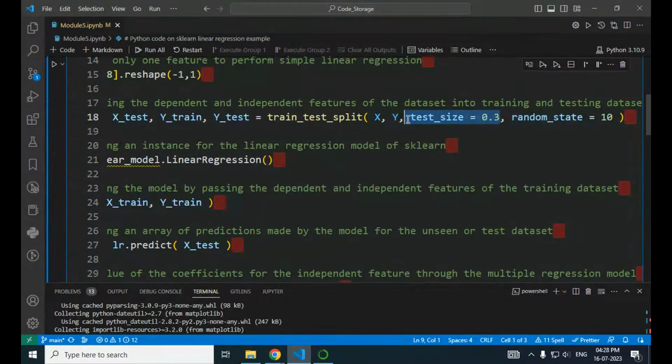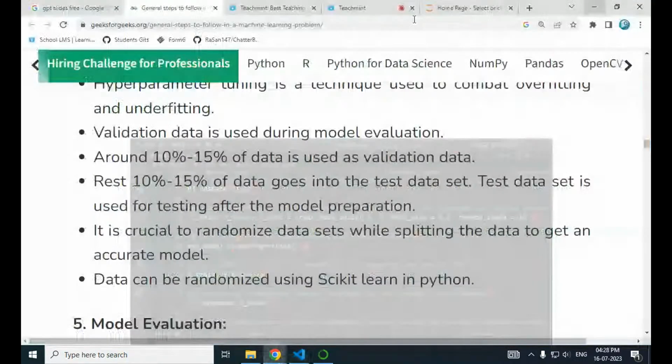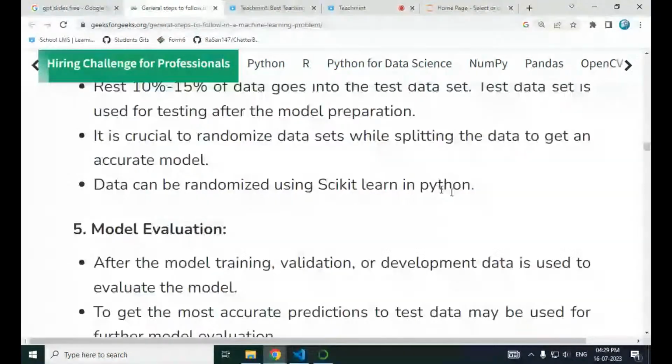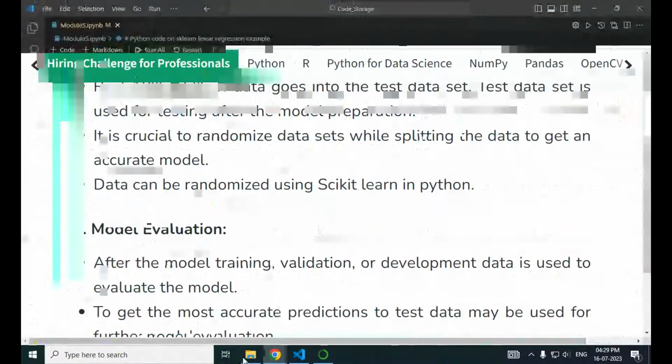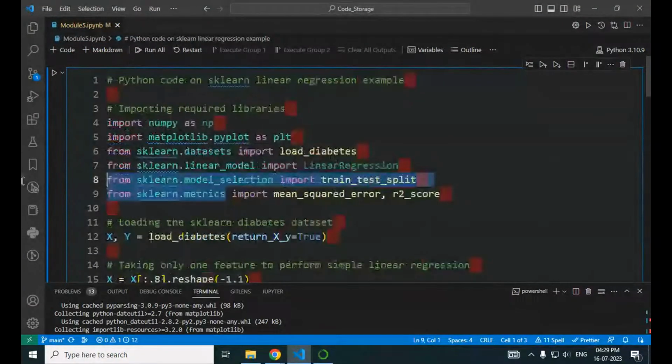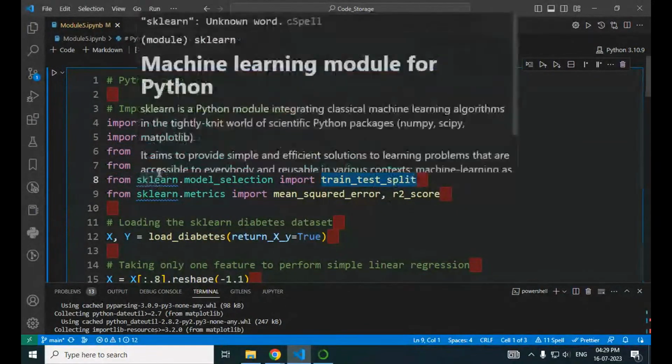You just have to treat it like this and try to understand. Okay, so data can be randomized using scikit-learn in Python. This parameter, train test split, we have taken from sklearn.